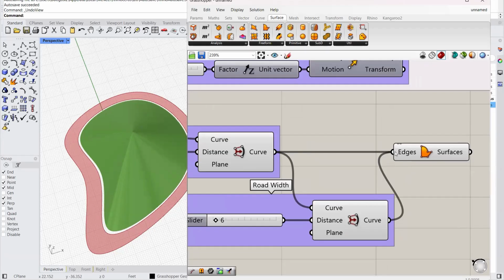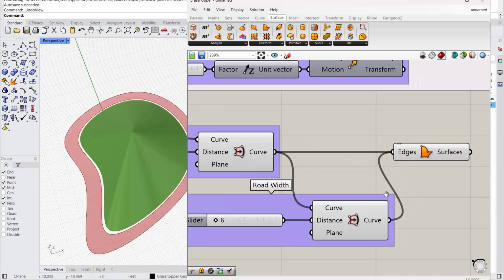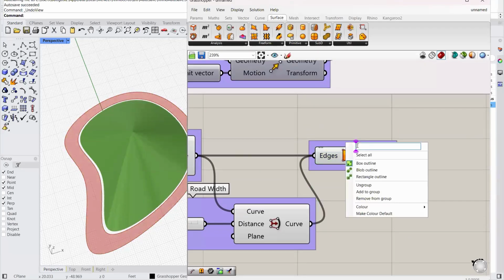So I'm going to disconnect. If you recall, we can do that by holding down Control and disconnect. And then let's connect again. So connect the first one, and then hold down Shift when you get this plus sign, then connect again. Great. So this is going to be Control G. This is going to be our road surface.